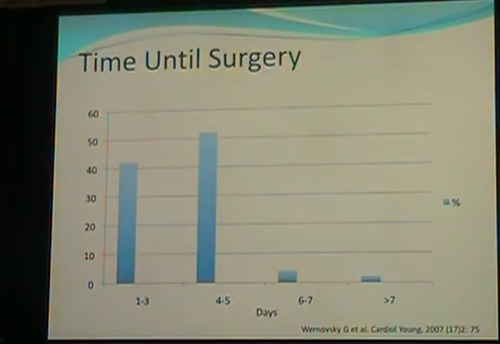When you look back in 2007 at how long people typically waited until taking them for surgery, in fact, most centers were taking them within 5 days. I can tell you, while I was in Edmonton when I first moved there, we were typically taking them between 7 and 8 days. So we were certainly in the minority.